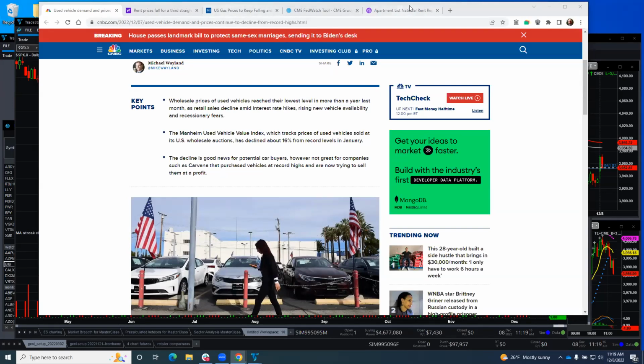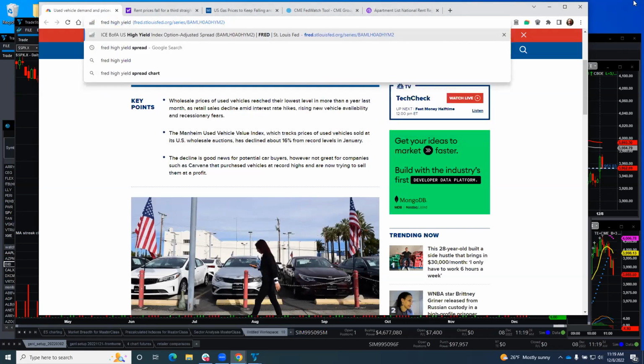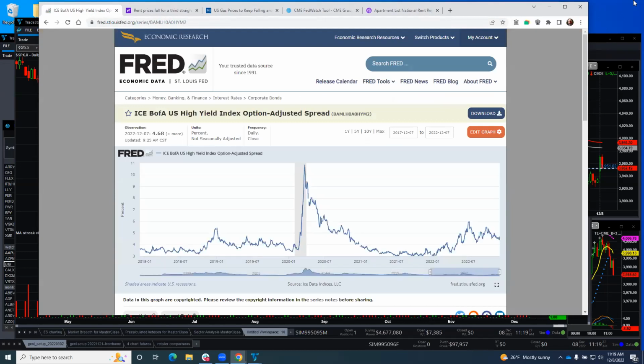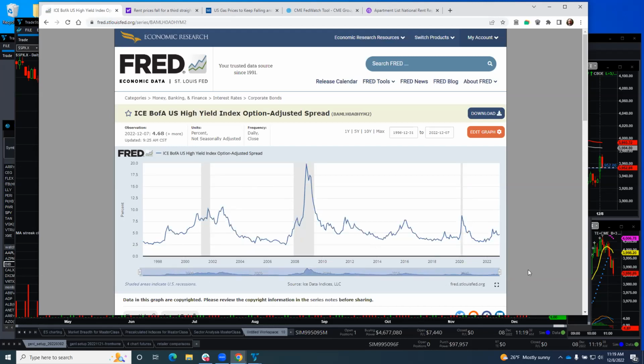Another thing, let's see if I can find this. If we go to the Fed high yield spread, I've talked about this before, but what's interesting is this shows junk bond spreads. It's really not showing any real recessionary trend. When this goes up, it basically means that junk bond spreads are widening. You see it widening before a lot of recessions, and it's not widening now. So I think that's another important thing. To me, there's a lot of evidence here that a soft landing is what we're looking at.